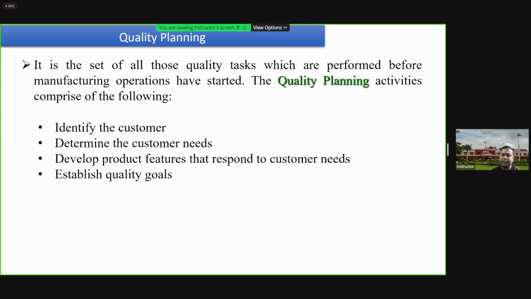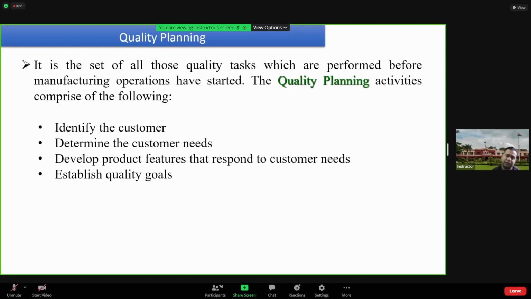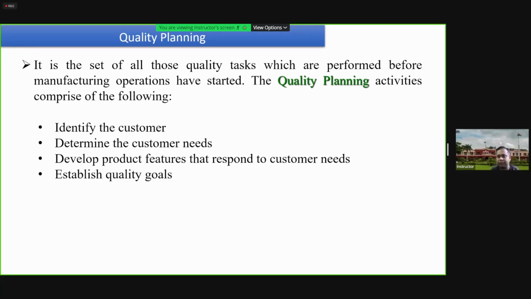Because if we do not set a goal, we won't be able to achieve the third stage as per Juran's trilogy, that is improvement. So we set a goal to reduce the quality related cost. Quality related cost might originate from various sources. There are different types of quality related costs that we'll discuss later on. But generally we see that the scrap, the waste that is generated, is one of the major sources or reasons for the quality related cost.